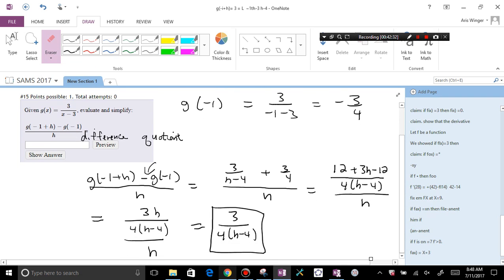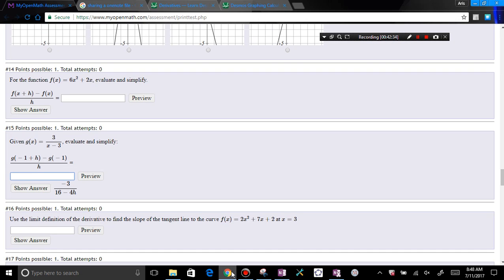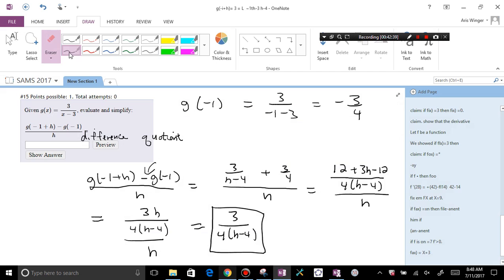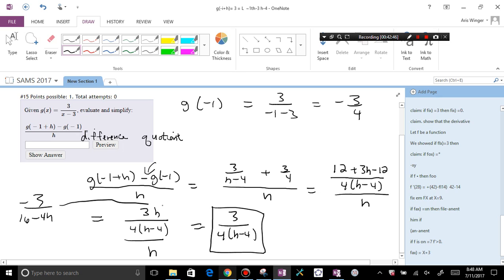So they have negative 3 over 16 minus 4h, right? So negative 3 over 16 minus 4h is the same thing. It is the same thing, right? Yeah. So I would be surprised if it did not accept that, and I wonder if I can test it here. It is switched on the bottom, but then they have a minus sign in the numerator. No, but even that shouldn't be a negative. Okay, so this is minus 3.